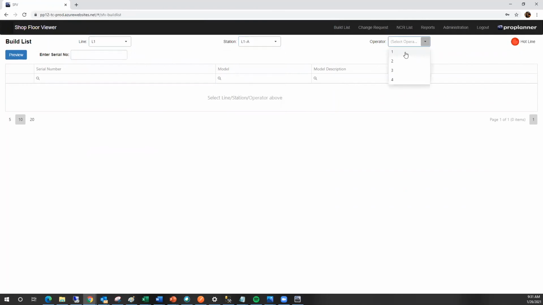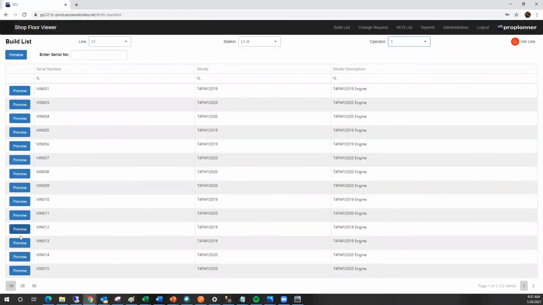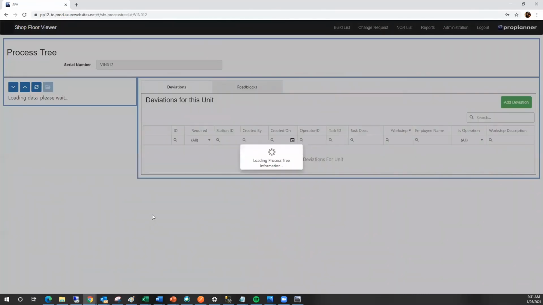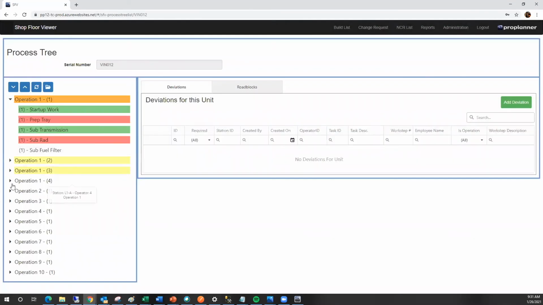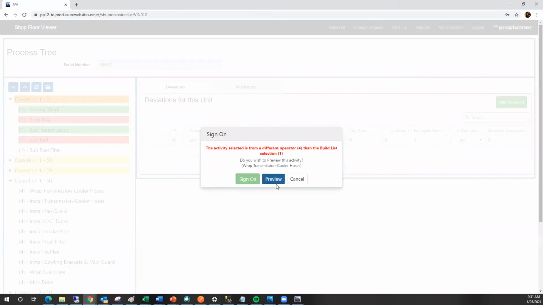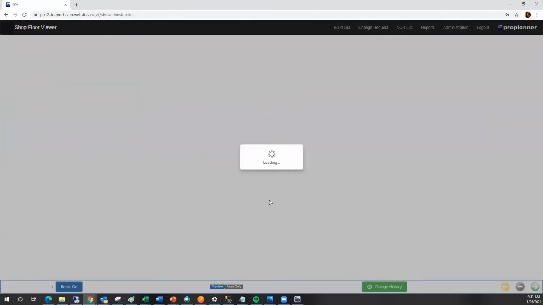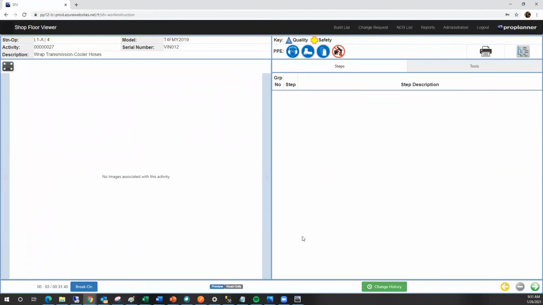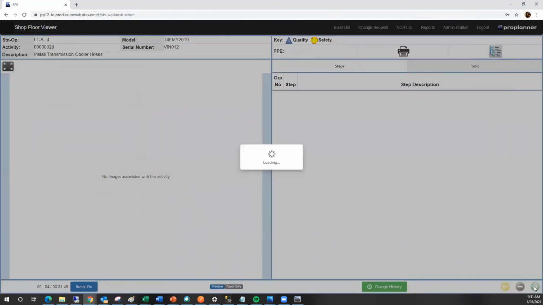Okay. So you choose your line, your station, your operator. And what you can do is go in and see the instructions you've created. You can't sign on. We have that disabled for the demo version. But you can go in here, you can view everything.